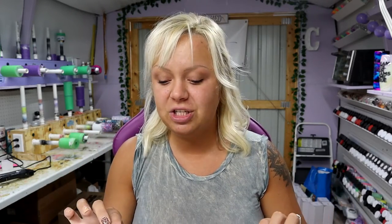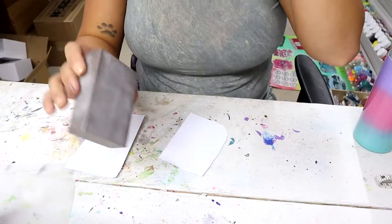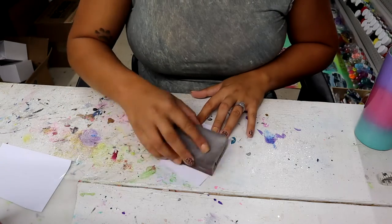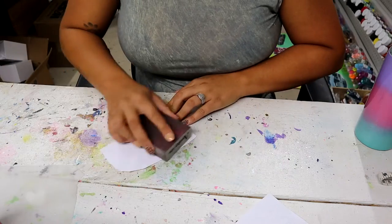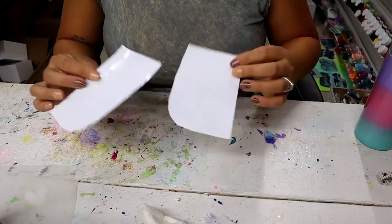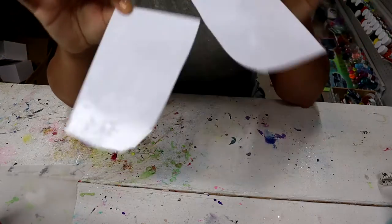Gosh, it's been like a year ago maybe, so you kind of have to scroll down pretty far to see it. But I watched her spray paint vinyl and it was like genius. So I'm going to do that with this. You can't see it right now, but these are palm trees and I got them from Creative Fabrica. Now I'm going to take the same three spray paints and spray paint this vinyl. But first, I'm going to do just some very, very light sanding over the vinyl to try to prep it so the paint won't lift. This is a 220-grit sanding block, so it's really not that rough. But I'm going to very gently sand over this vinyl, especially since it's a glossy vinyl. I just really don't want the paint to smear all over the place.